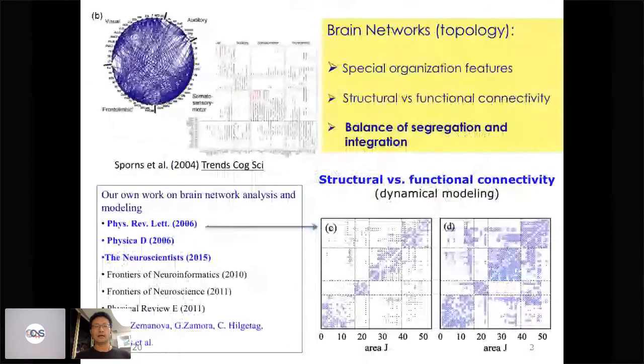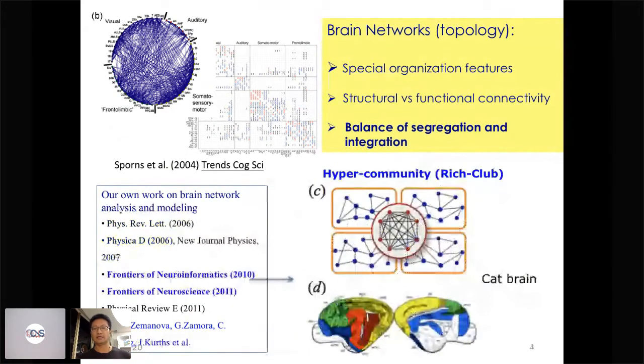Since I came to do research about 15 years ago on large-scale modeling and analysis of the brain network of the cat cortex, I have been really interested in this balance of segregation and integration in the network. When we modeled this cat cortical network, we paid attention to how these functional modules can emerge from the underlying structural modules and different coupling parameters. When we look at the architecture of the network, you can see these functional subsystems are linked by a highly connected set, we call a hyper-community, so that this segregated processing can in principle be integrated. Later, colleagues from social science network research called this a rich club, and published many papers on that.